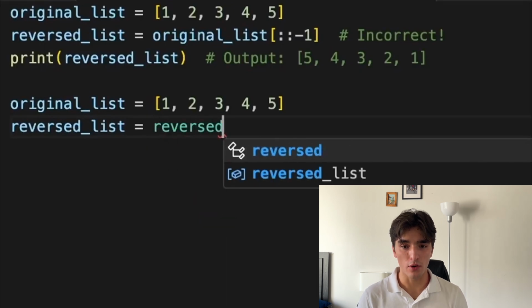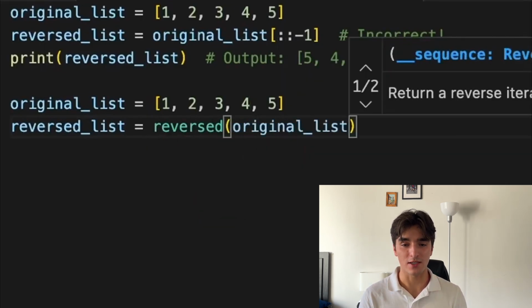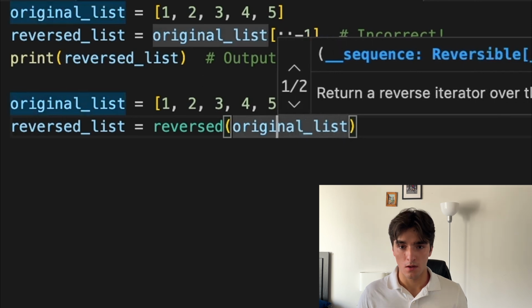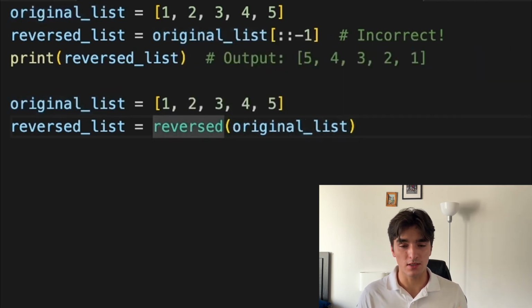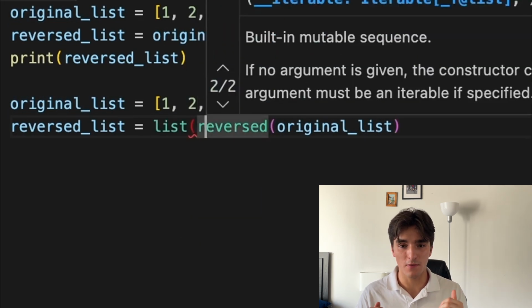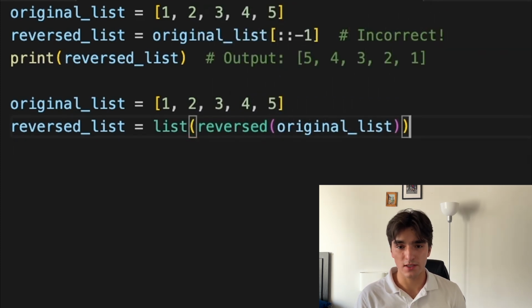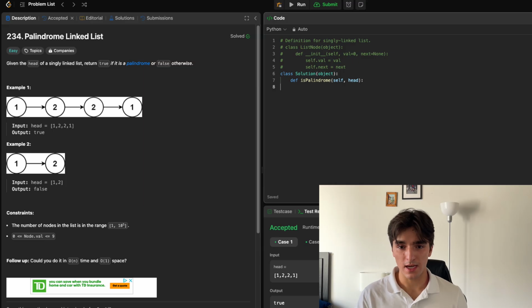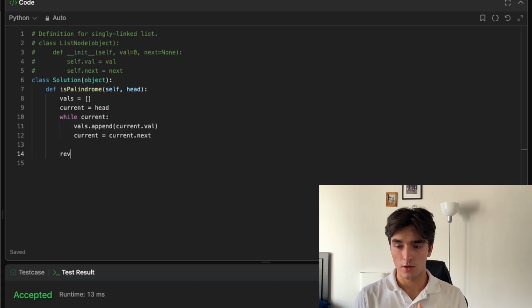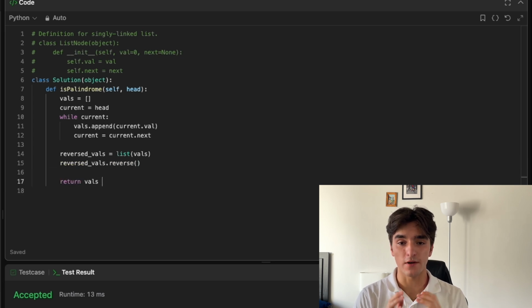Instead, you could take advantage of the built-in reversed function in Python. It is used to reverse the order of elements in any iterable object, such as a list, a string, or a tuple. Most importantly, it's memory efficient because it does not create a new object. It simply provides an iterator to go through each element in the reversed order. If you want to print the new list or modify the old list, you could simply convert the iterator back to a list. This technique is incredibly useful in the common Google interview question, Palindrome Linked List. Using the reversed function allows you to manipulate these bigger data structures in a memory efficient way.